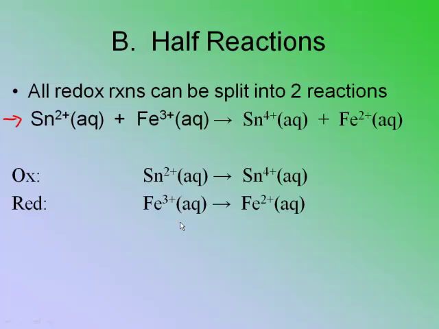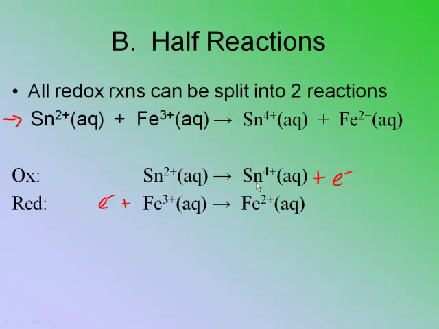In every oxidation reaction, we know that we are losing electrons, which means that if something's being lost in a chemical reaction, it's a product. It's going to be on the right-hand side. So I'm going to put my electrons that are lost on the right-hand side to indicate that that is oxidation. In the other reaction, obviously if one is losing, the other one must be gaining, and so the electron goes on the left-hand side. Now, before we were balancing reactions based on atoms, now we also have to balance reactions based on electrons.